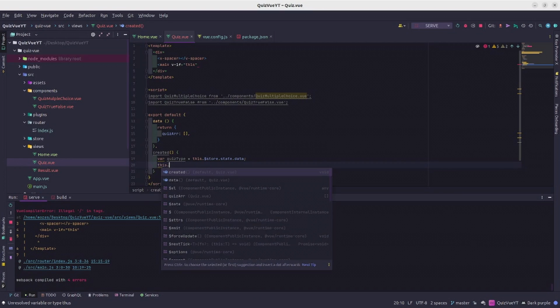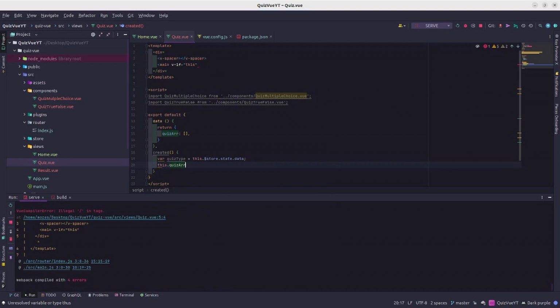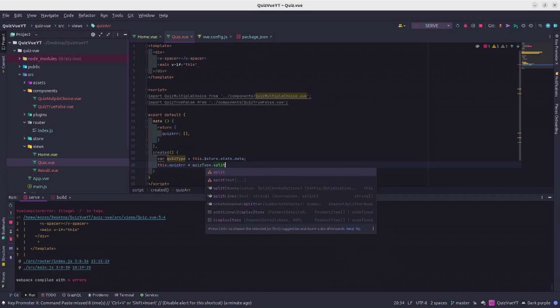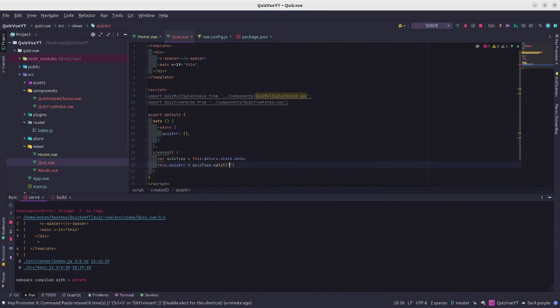So this quiz array equals quiz type split, and now one further.